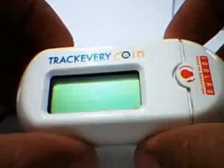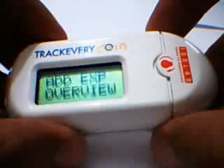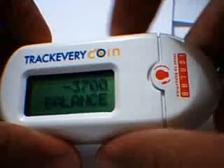To power it on, just keep and hold the power button pressed. It turns on. Now let's say you are in a supermarket and you have made an expense — say 500 bucks on grocery. So you can quickly pull out the TECHI from your pocket and say add expense. I will press enter. Now let's say it is a regular expense. Press enter again.